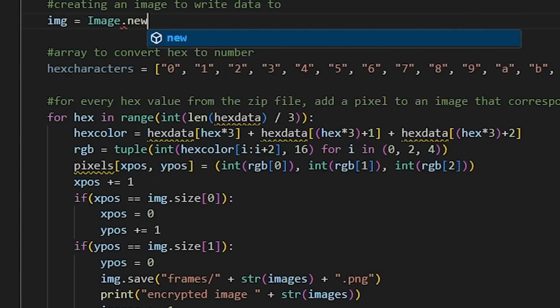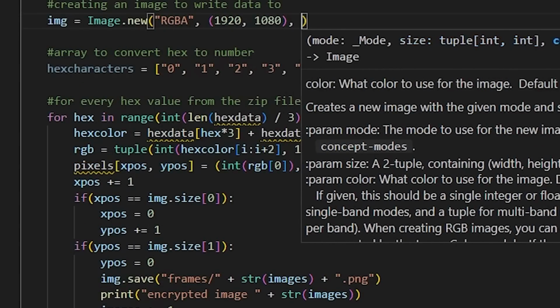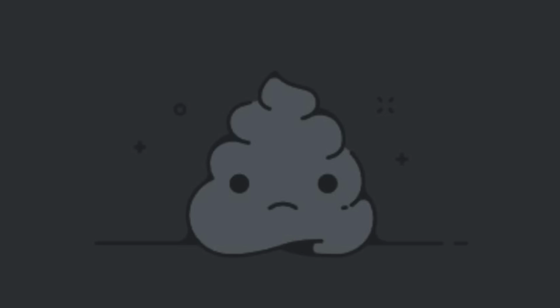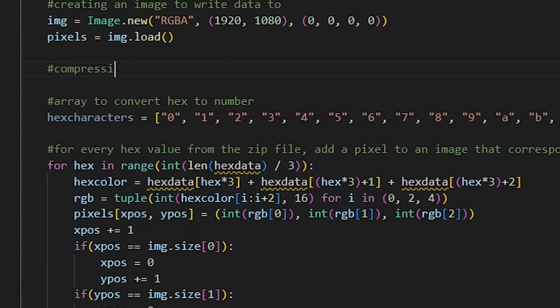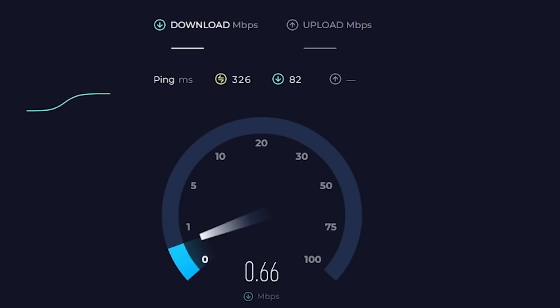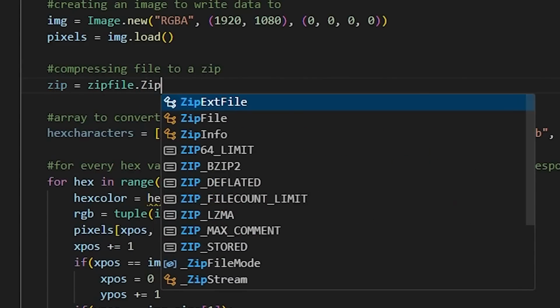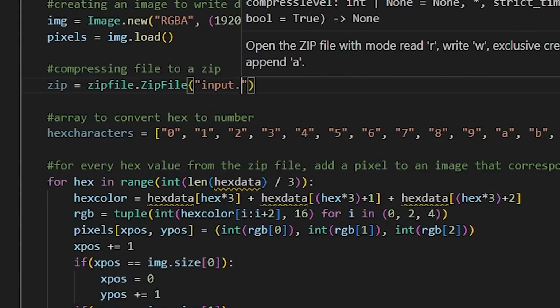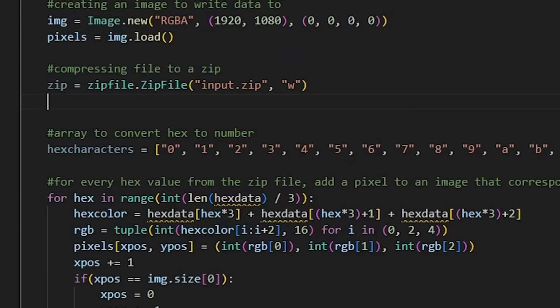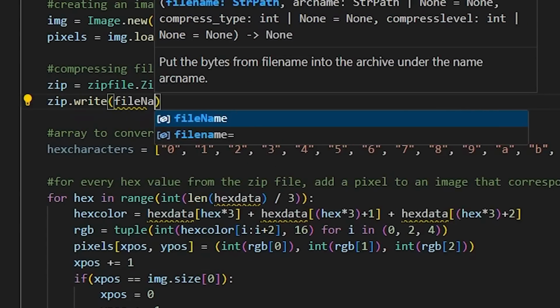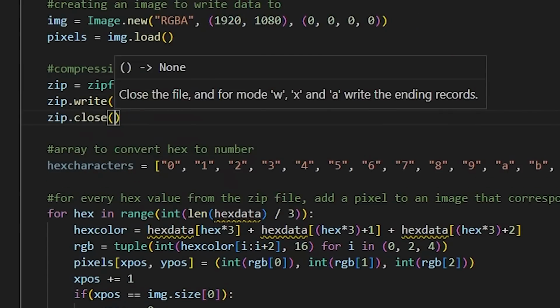Honestly though, this project wasn't actually made for storing files because I wouldn't trust Discord not to delete the images anyway. Plus, the upload speeds are super slow because 1, my Wi-Fi is garbage, and 2, converting binary data into an image is painfully slow anyway. So uploading anything through my program is slow no matter how fast your internet is. This project was more of just a fun experiment to show how this is technically possible, even though there's really no reason to actually do something like this.